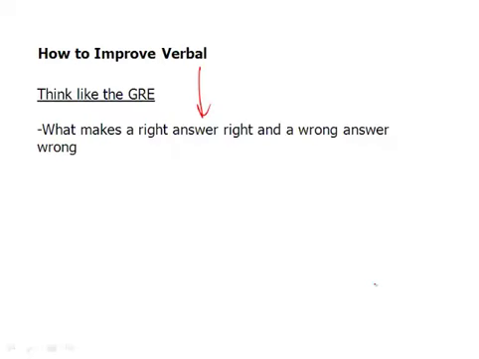And so you're not just going to go through an exercise and say, hey, I missed 3 of them. Let's see what happened. You're actually going to look over the ones that you got right as well, and you're going to say, well, was I ever torn between 2 answer choices? Why was I torn even though I got it right? Let's see what was so tempting about the answer choice that I almost picked. And so you're looking through all of the answer choices and trying to understand how they're put together, what makes this a weak answer choice weak, one that's tempting, not quite right, and of course what makes the right answer choice right, because this is how the GRE thinks, and to do well in the GRE, you too must be able to think like the GRE.